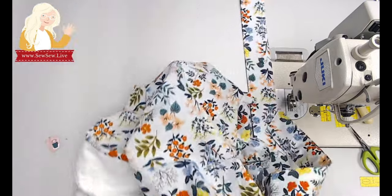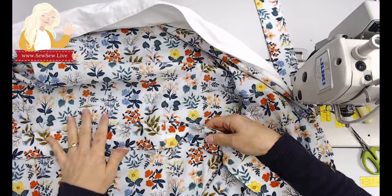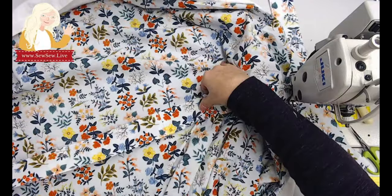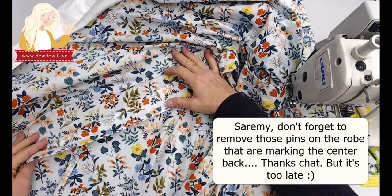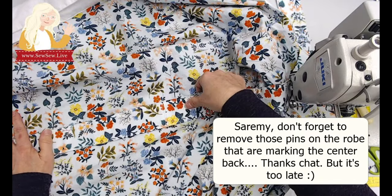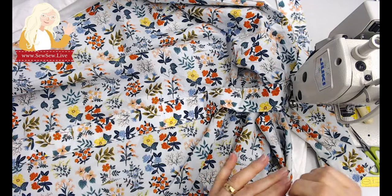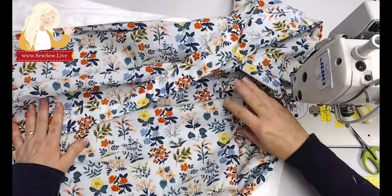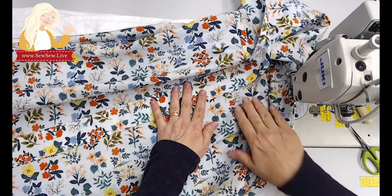Let's stitch this down. Center back here. And I think it could be more precise than I am about making sure you get this nice and straight. So I'm going to use where I've marked the belt loops over here as kind of my guide as well. Let's see if pinning this here. I love the way this belt feels. I'm really glad I lined it and stitched it. Feels really sturdy but soft still. Okay, all right, got that.